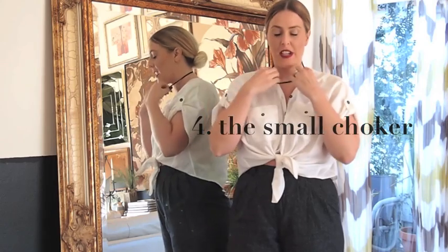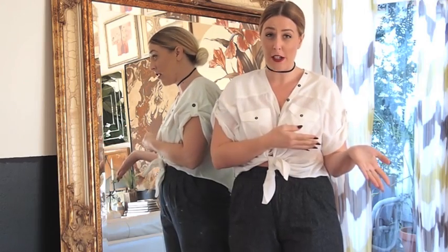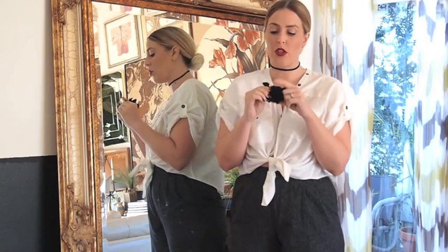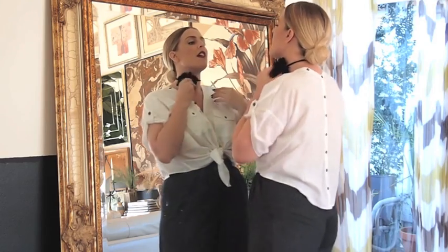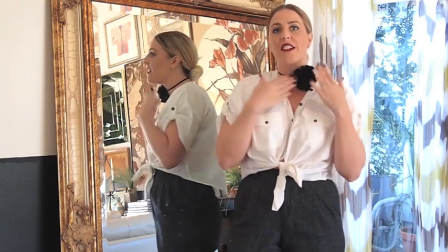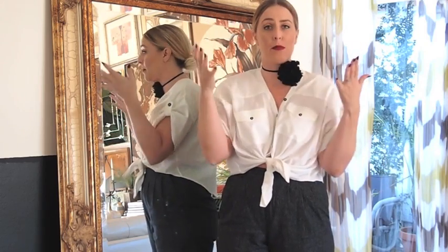I also took the same pair of tights and cut a smaller choker piece. You can just wear it simple and thin. What I've been doing, inspired by the Gucci runway, is taking a floral pen — this one is from Bando, it's actually a brooch or hair clip — and I just clip it to the choker, put it off to the side. It's got a really cool funky little vibe. Recently I wore it very Gucci — the whole beret look with this and a dress and a leather jacket. Another look: a bohemian flowy dress, this choker, and a black wide brim hat. It just gives something unexpected to the look and I'm loving it.